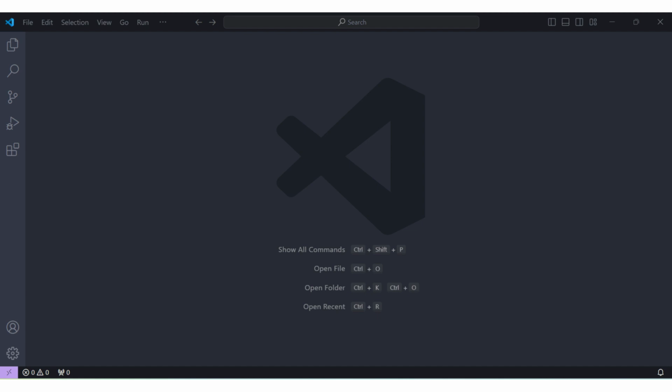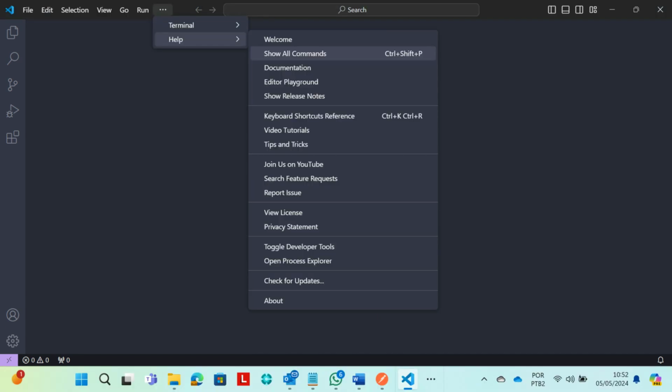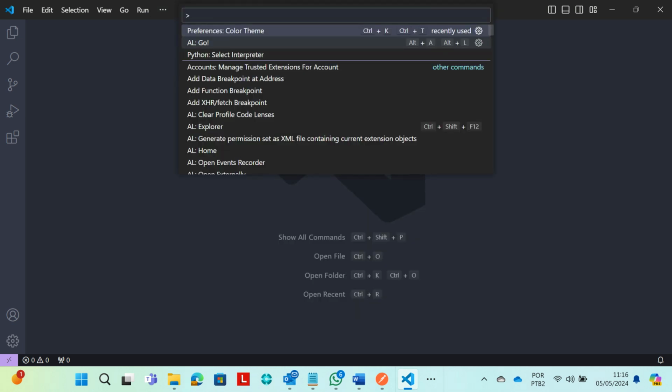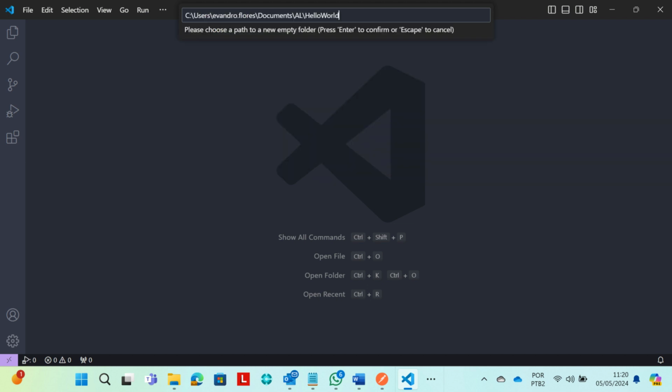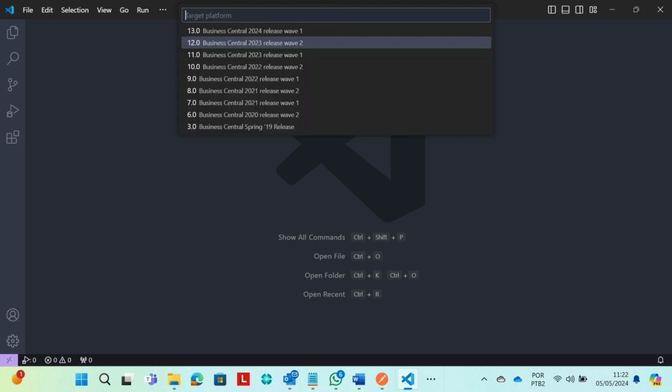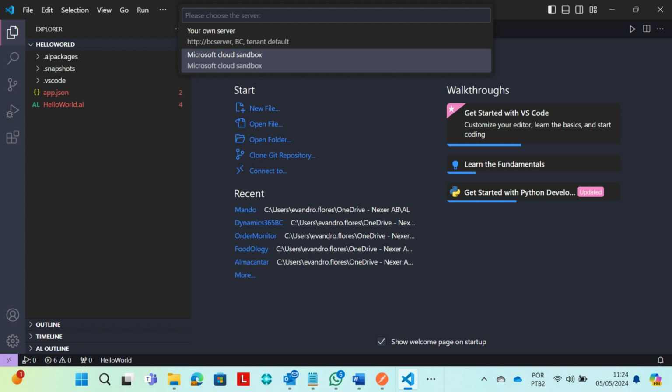3. Create new project. The next step is to create a new project. When you create a new project, the system will create a new folder to store all the application logic written for the current task or individual extension. For creating a new project, just press Ctrl+Shift+P. Once selected, AL Go will show a screen like below, showing the path where the folder is going to be created for the new project.